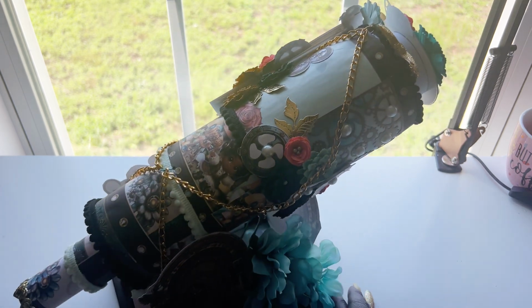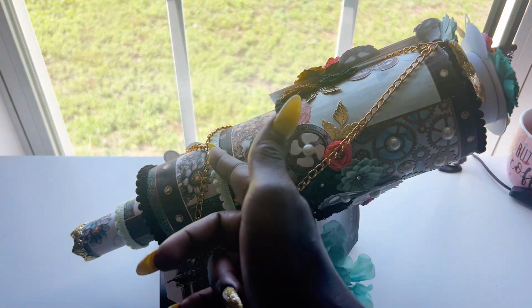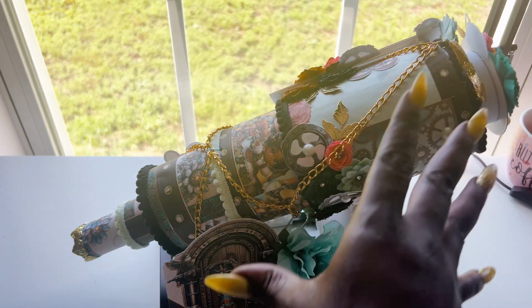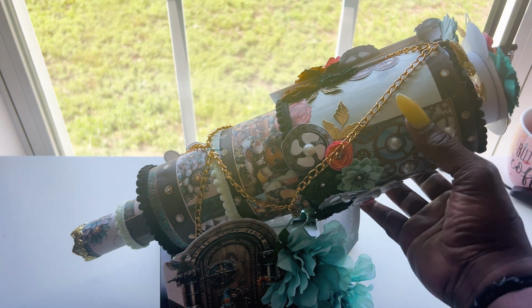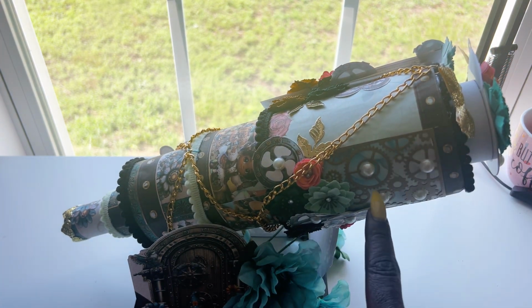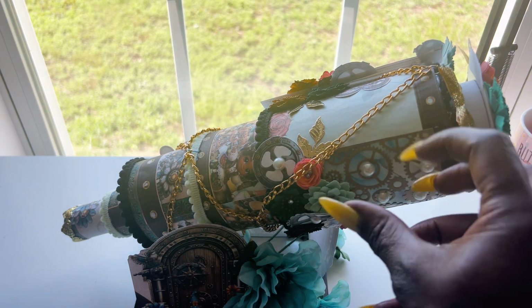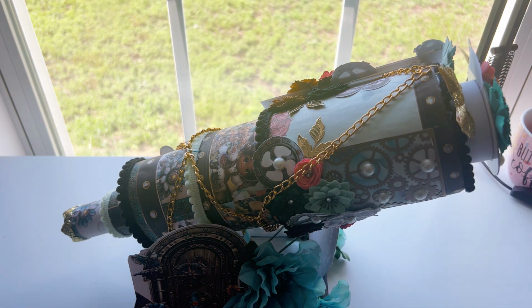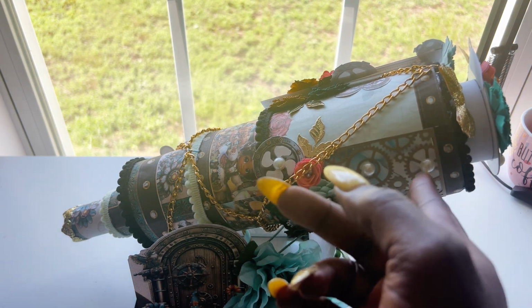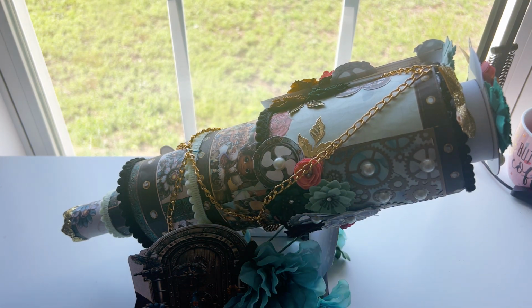I went ahead and I added some gold chain all around it just to tie in with the whole vibe of the collection. And then also in the unboxing video, I showed that there were some of the little gears type of frames that were included. So I added one of those on the side here, and also added the flat back pearls, so it's included in that as well.